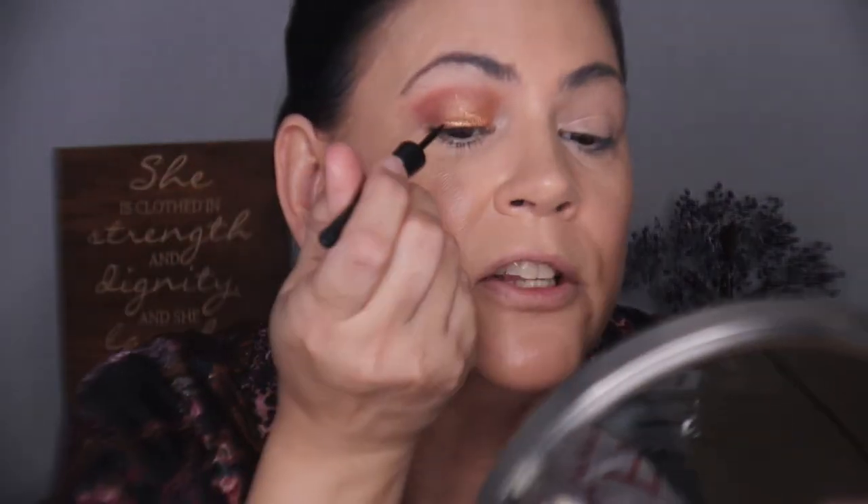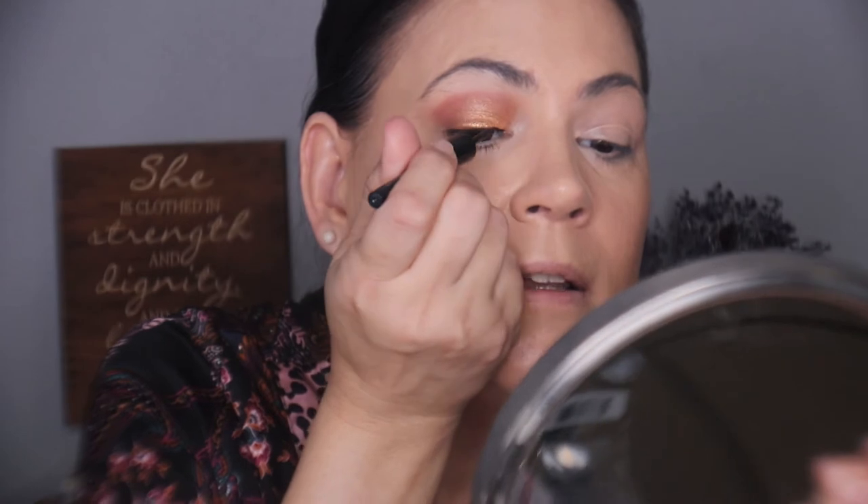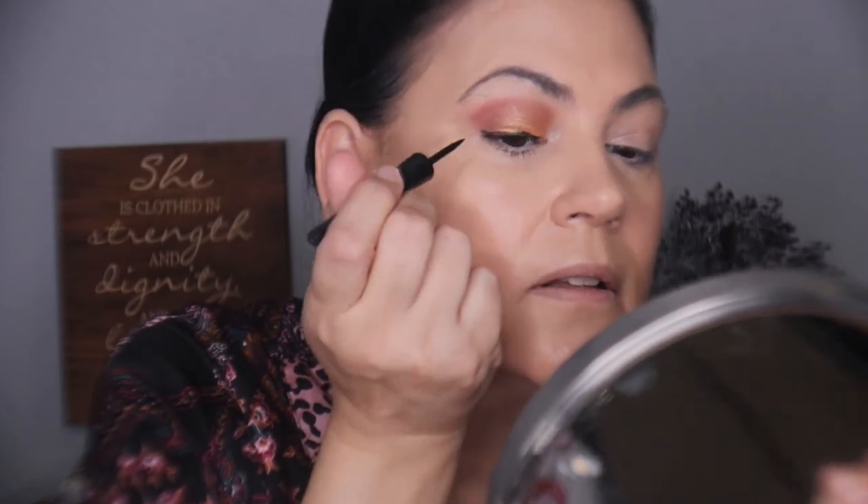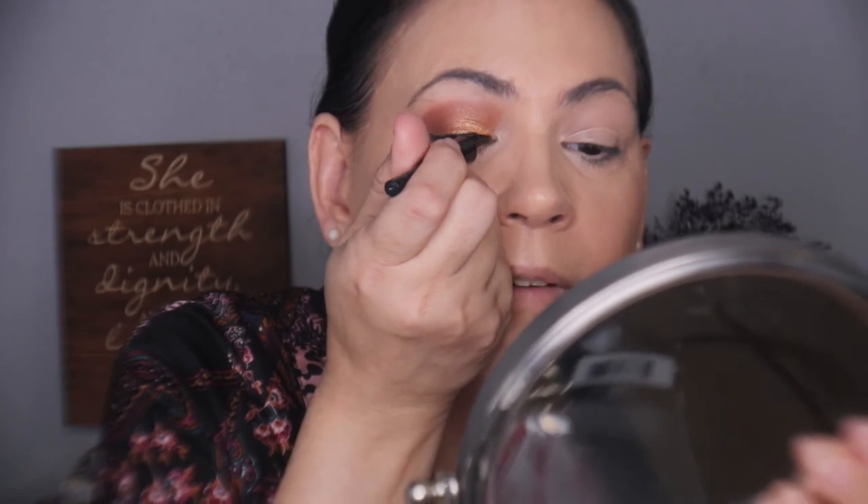The dollar store does not mess around with their safety seals. This looks different and has more product in it too. Okay, the felt tip is a little more stiff than the one I had before — it was hard to open. I'm not going to do a wing but I am going to come up to the edge of my lash line like that. I don't have a lot of lid space. That was very easy.